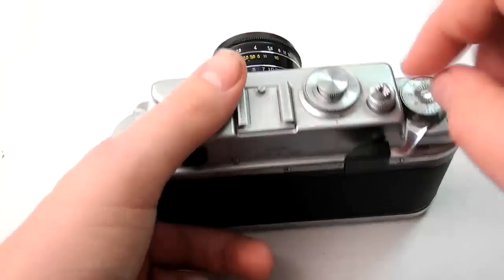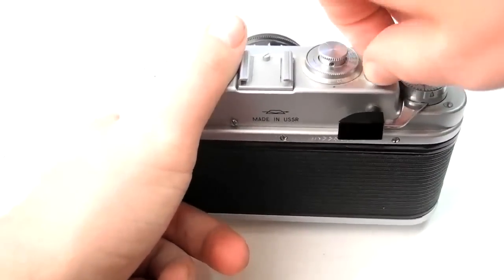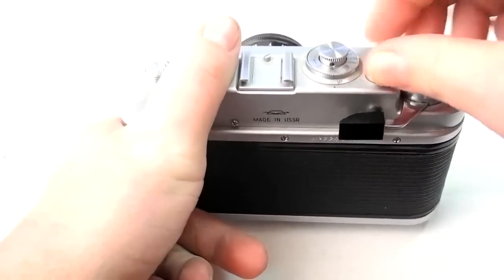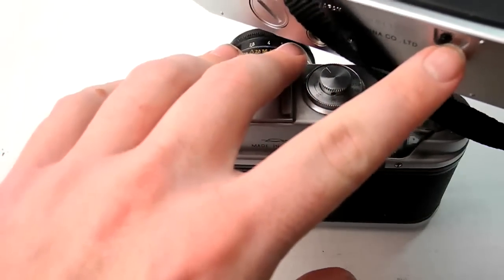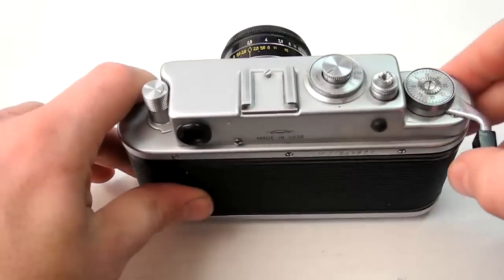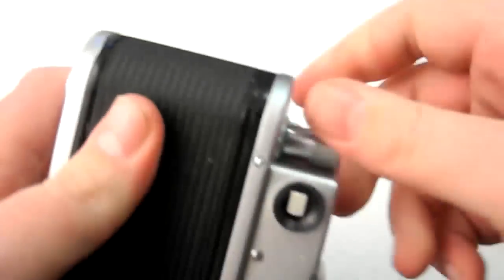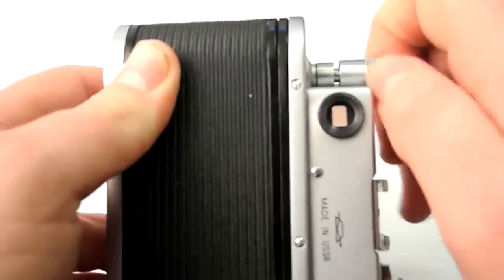This collar around the shutter release — you grab the collar, not the button, and twist it clockwise and it goes down. On a lot of modern cameras there's a little button on the bottom that does the same thing. If you twist this collar it does the same thing as that button — film rewind release. So when you get to the end of your roll and the lever stops, you twist this, then grab the film rewind knob, pull it up for a better grip, and start rewinding. Eventually you'll hear all the clicks and clacks of the film pulling out of the spool, and you're good to go.